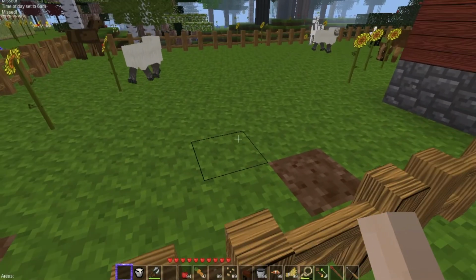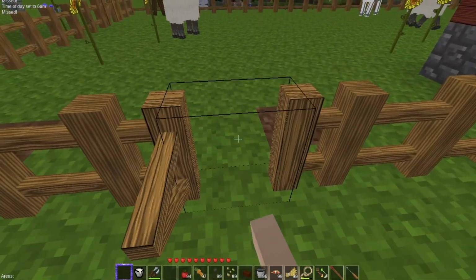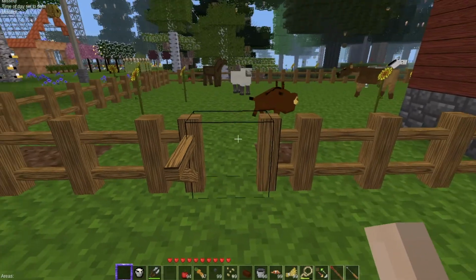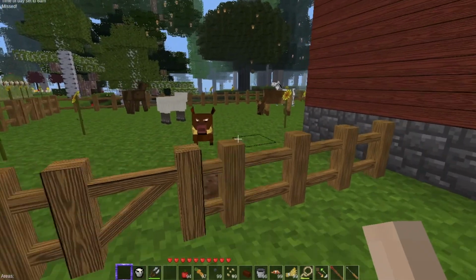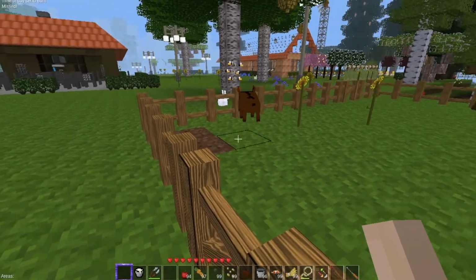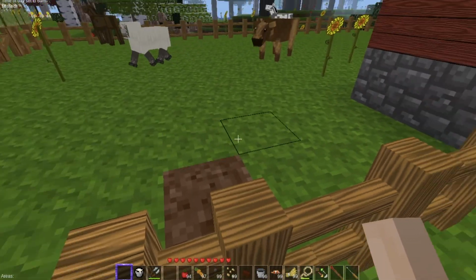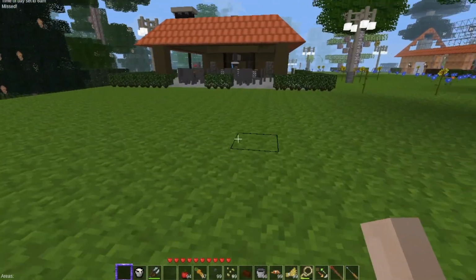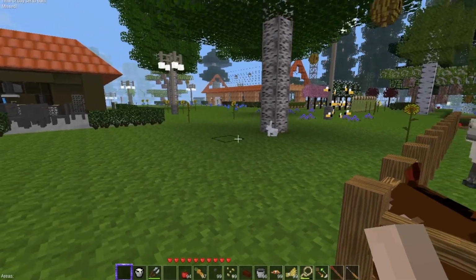So as you can see, I can't jump over. However, I can walk through. So that helps keep them in there. Because I don't want the cows especially out. As you can see, there are patches where grass is missing because the cows eat the grass and they will kill the grass. So I want this area pristine.